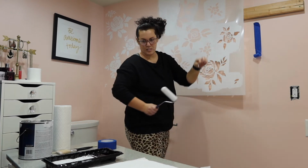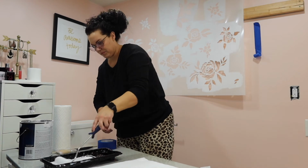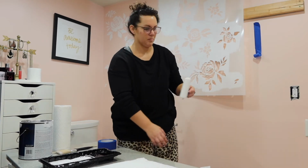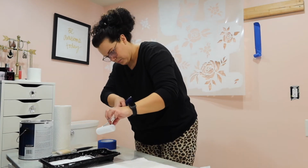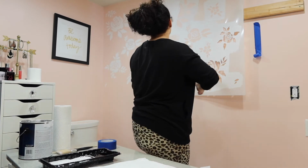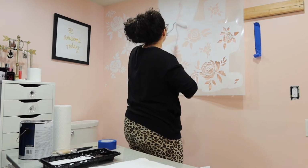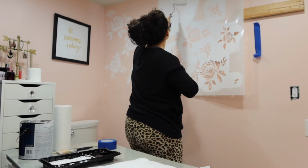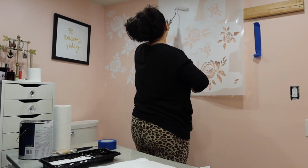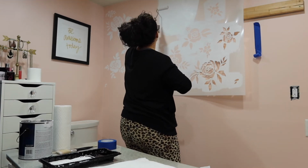It was very easy to do, but again, that stencil does overlap a little bit, so you want to be careful and make sure that the first stencil area that you did is partway dry or mostly dry before you go on to your next area, because of the pattern overlapping. I didn't want that adhesive spray to stick to that white paint, and then the next time I go to stick it down, it gets the white paint all over the wall because it was still too wet. So just keep that in mind as you're doing it. But this did turn out awesome.